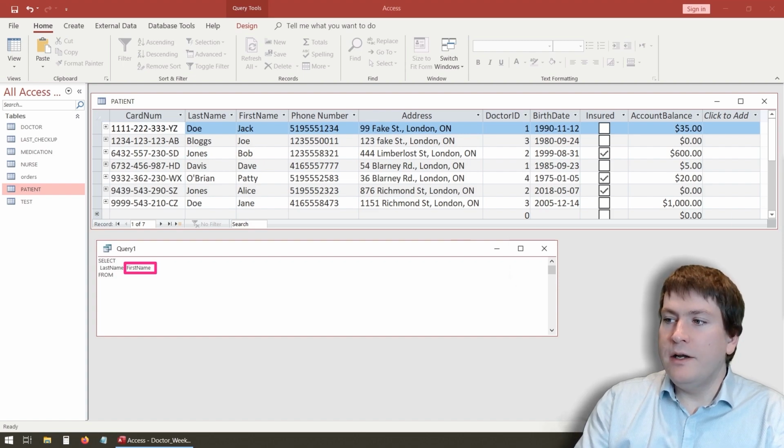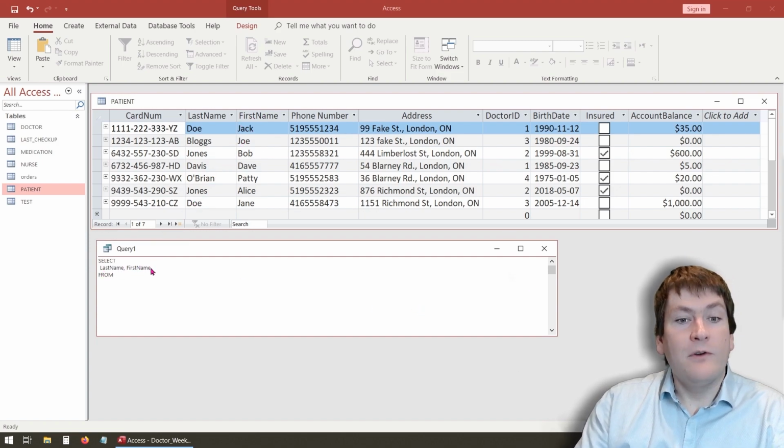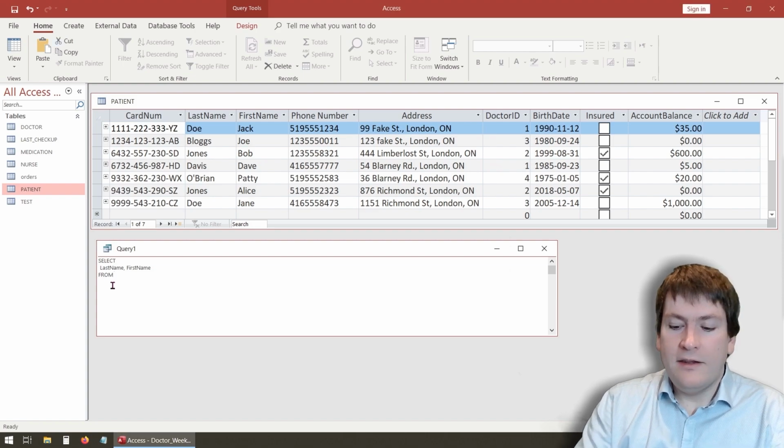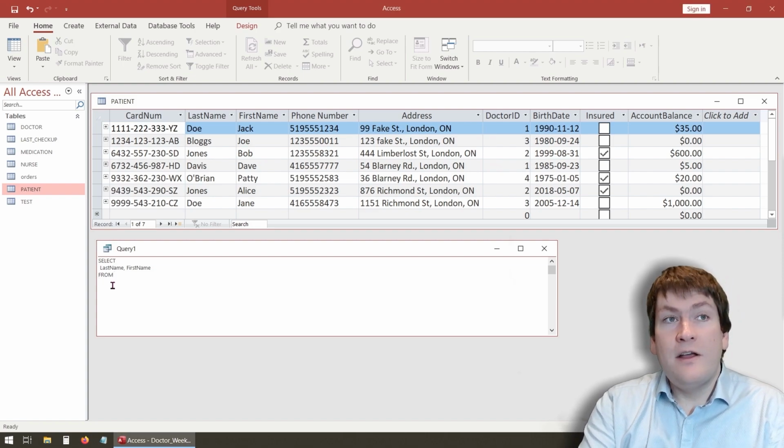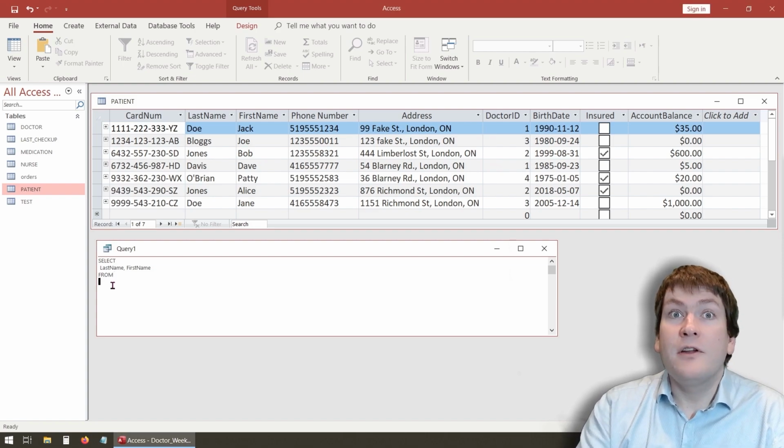That's going to correspond to our first name field up there. So basically what we're saying is that we want to select the last name and first name fields. We want to create a list that's only going to show the last name and the first name in that list. Then the next important thing is where we're selecting it from. That's going to be the table we're selecting this data from.